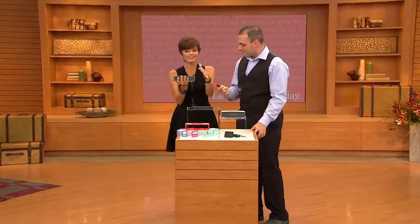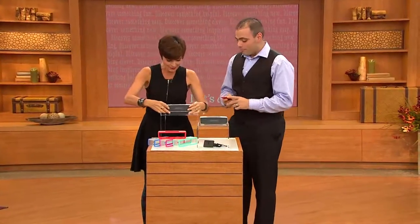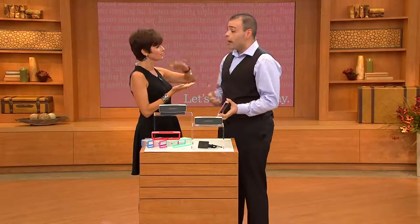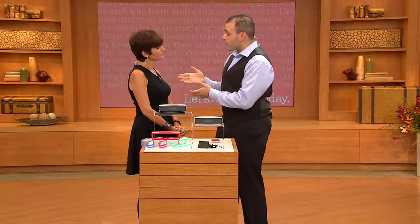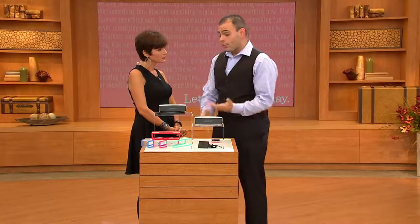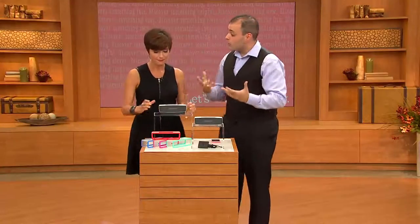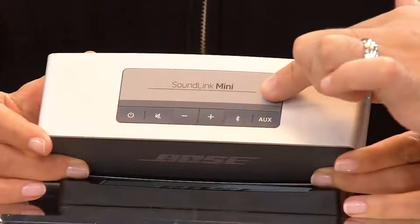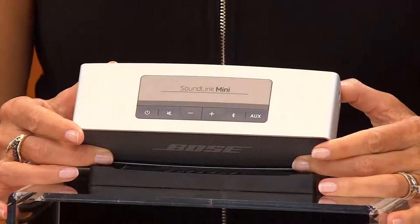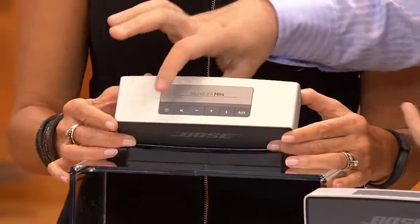You can feel the music from Bose. It's a mini, it's Bluetooth enabled. Up to six different devices can be stored in the memory, so you could have your favorite collection on your iPod and I could have mine, and we can easily switch back and forth. Pairing takes all of 30 seconds — you simply press the Bluetooth button on top, it goes into discoverable mode. That little blue light tells you it's waiting for you to make the connection. You go into Settings on your device — in this case our iPod Touch — tap Bluetooth, and away you go. Very, very simple. Once it's paired, you don't have to do that again — just push the power button.